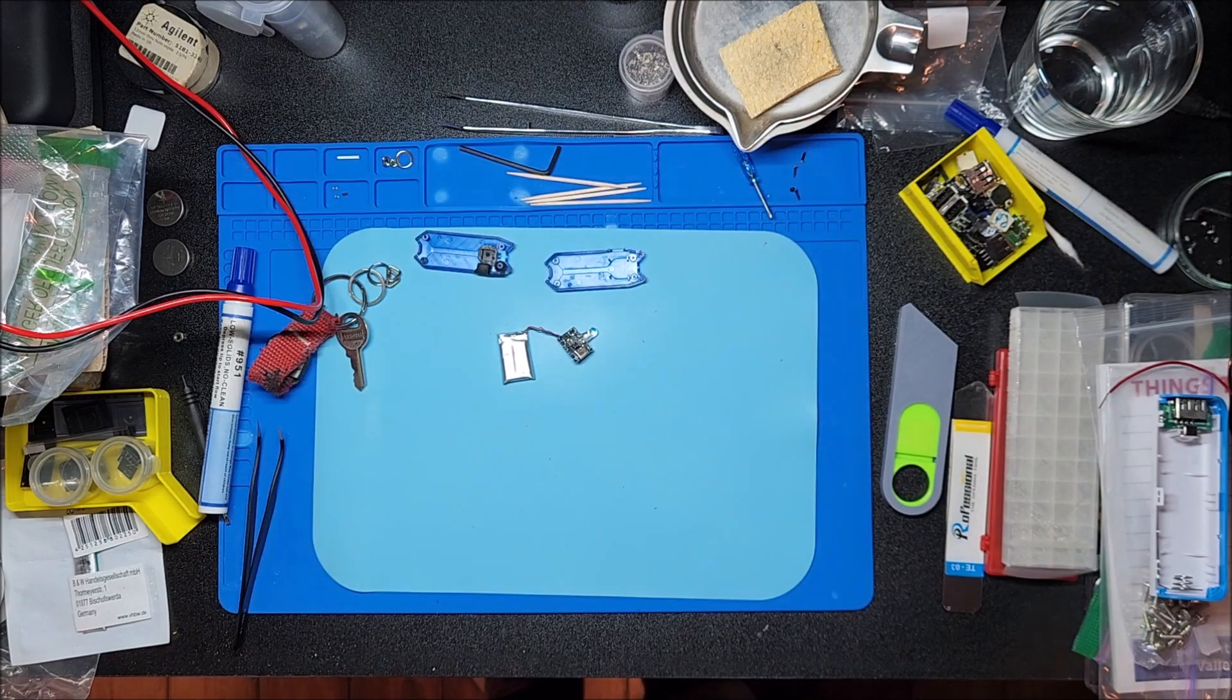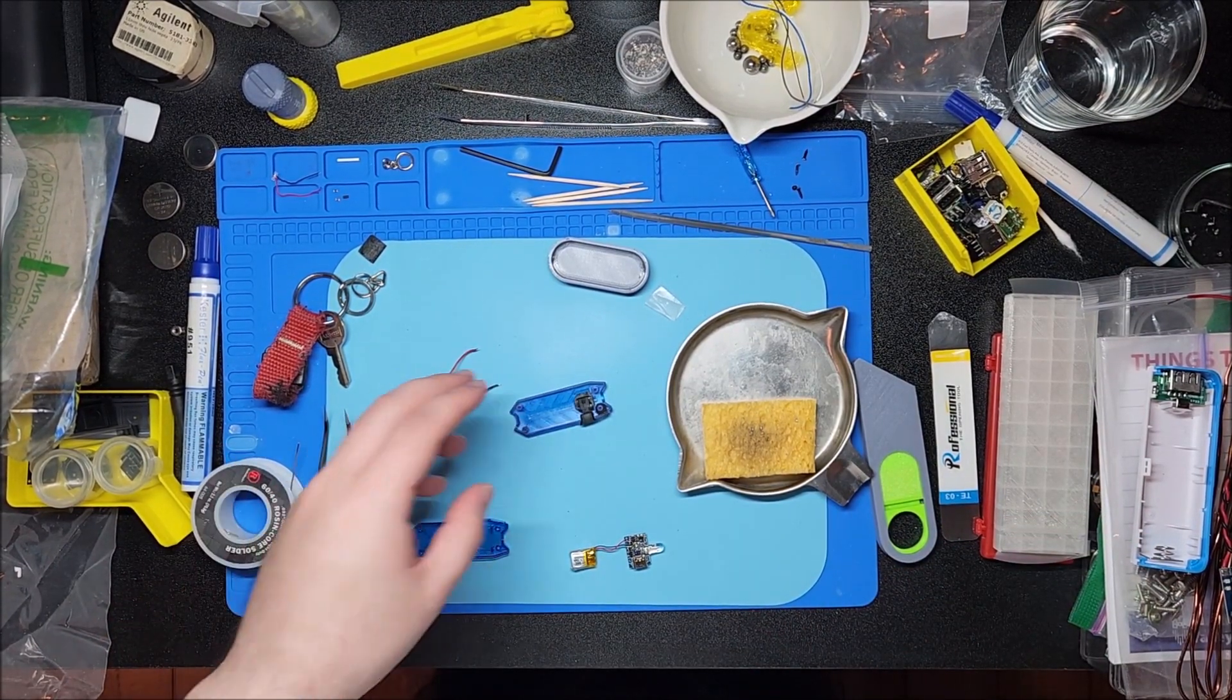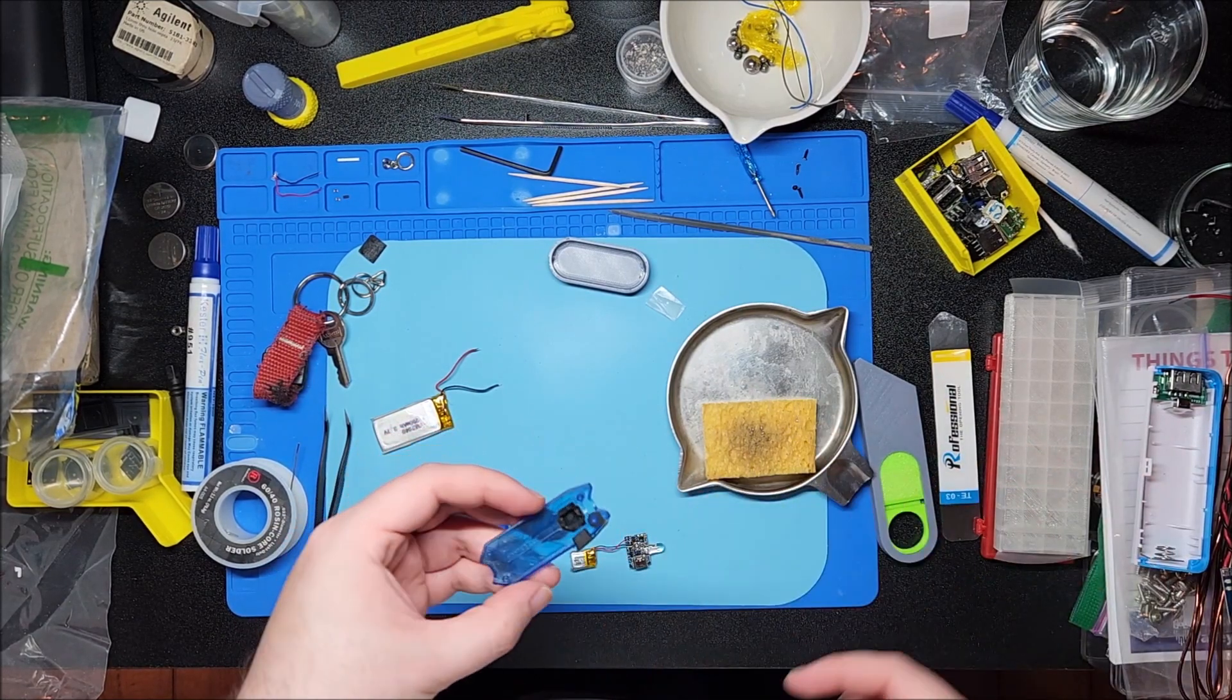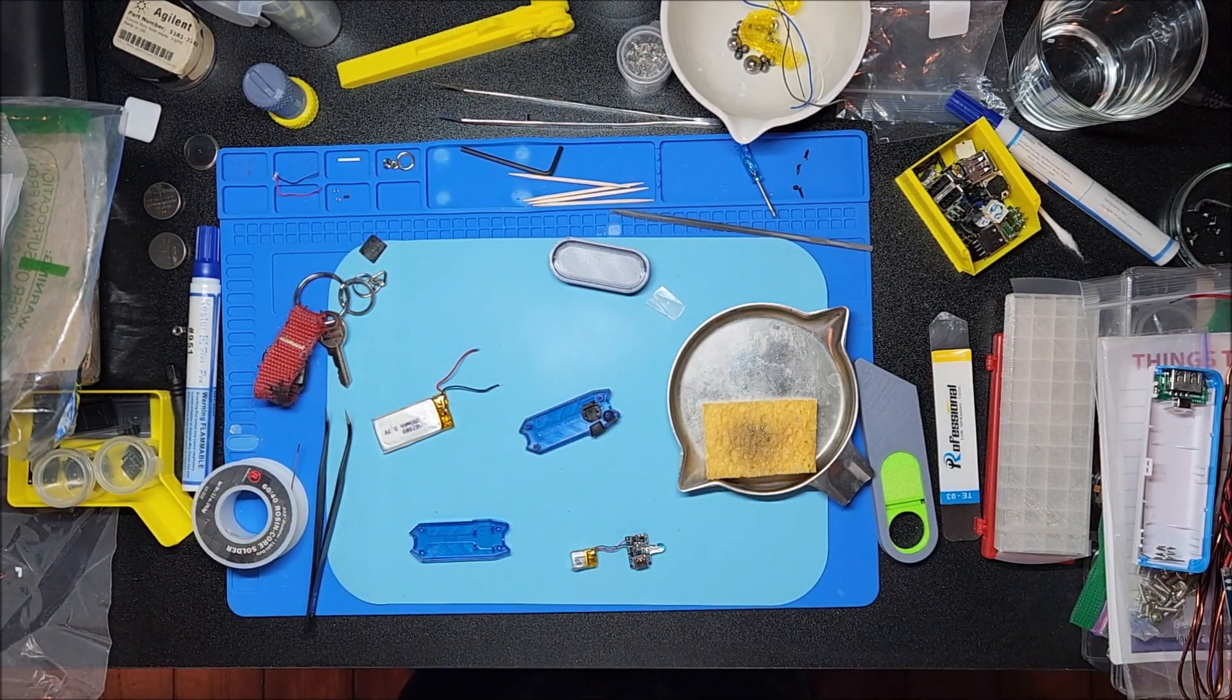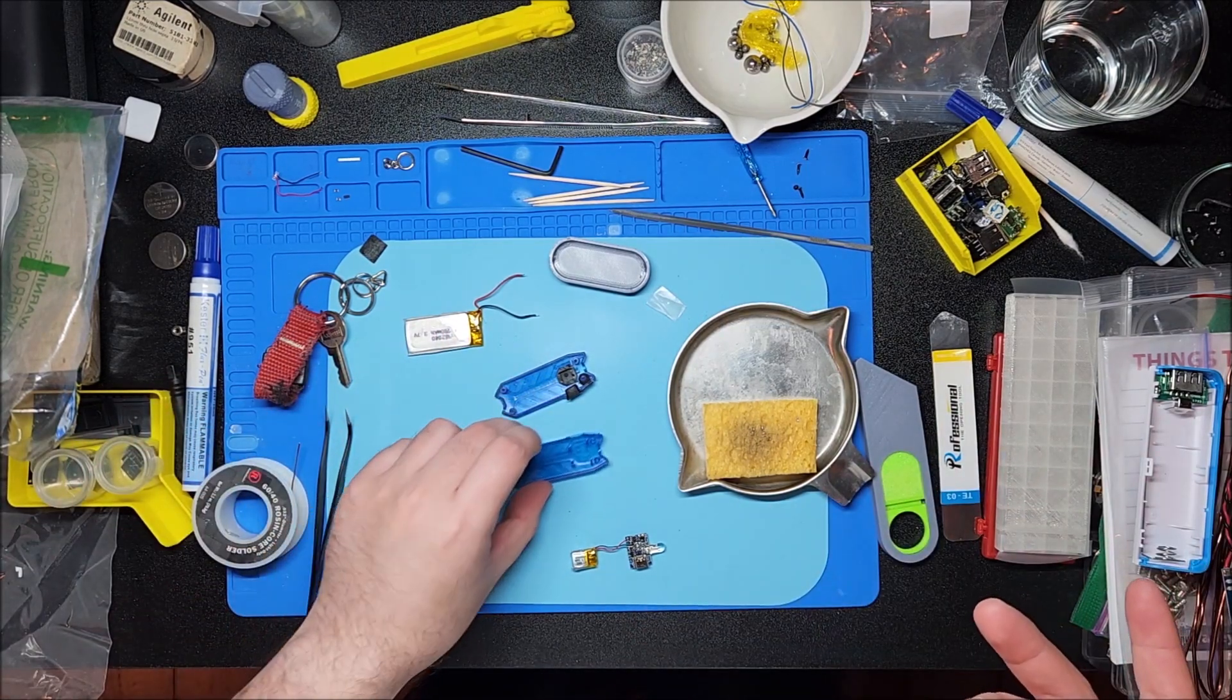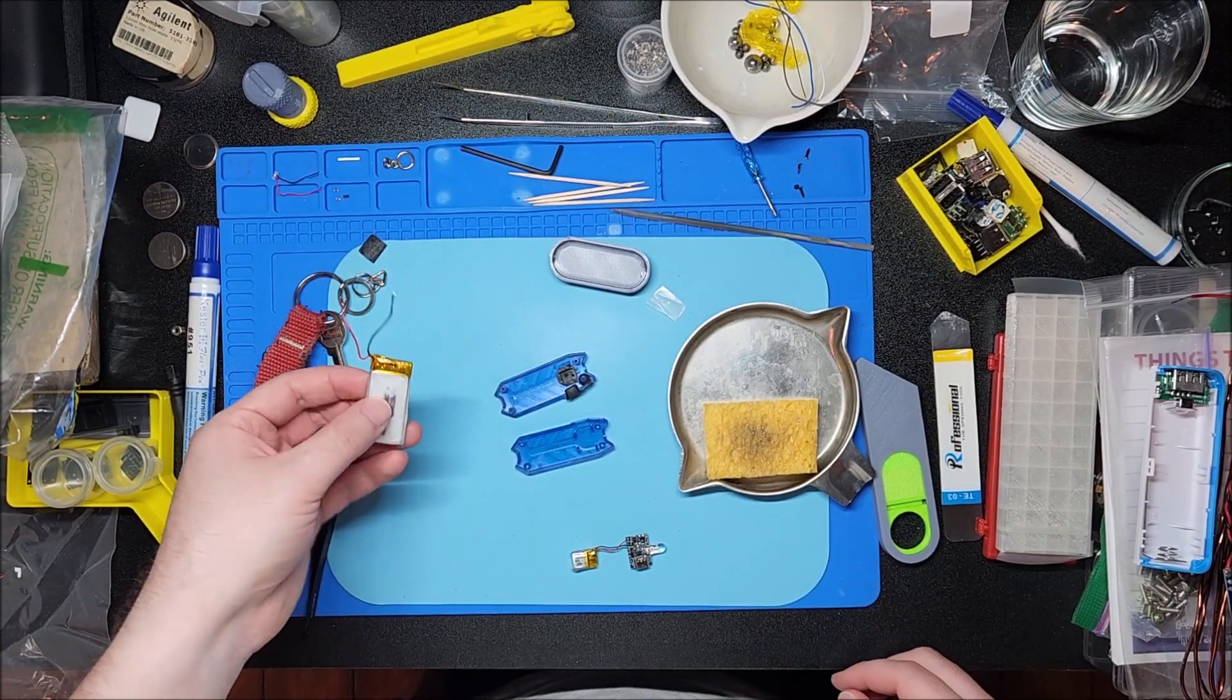It turns out that the old battery is toast, it is slightly puffy. I think what ended up happening was one too many times the button pressed in my pocket. You can actually lock this out if you press and hold the button for a long time but I don't like that because then when you need the flashlight very quickly it takes like 15 seconds to turn it on. The old battery probably got left on in my pocket repeatedly and drained the battery fully even though the battery is protected.